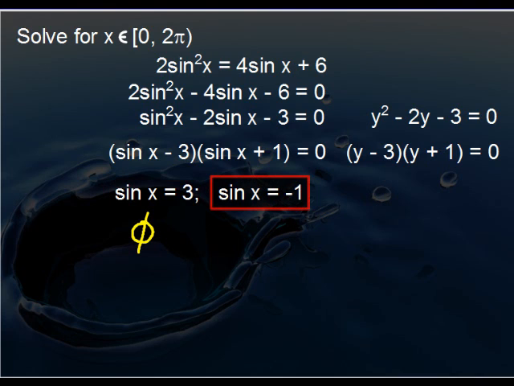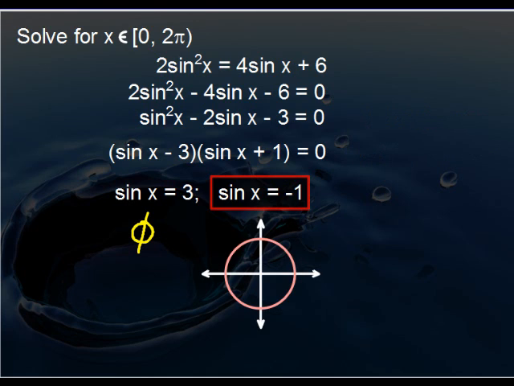For negative 1, if you were to determine the angle using the arc sine, we would have to rely on the unit circle. This is the unit circle, and you have to think, where do we get the sine being negative 1? Well, it would be down here. Recall that it goes cosine, then sine. The y value being negative 1 is what you're looking for. And this angle is 270 degrees. Or in radians, that would be 3/2 pi.